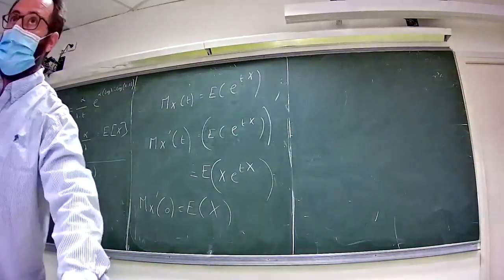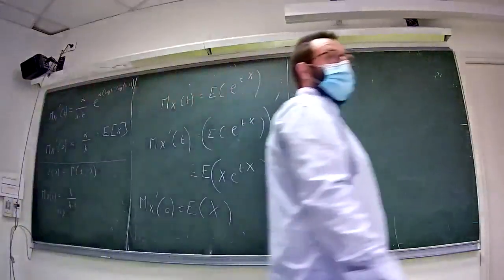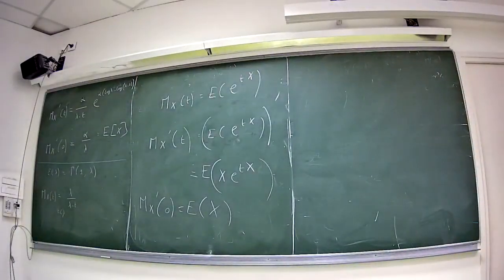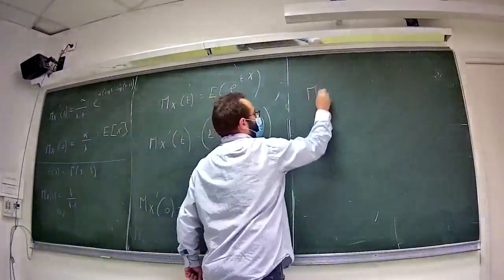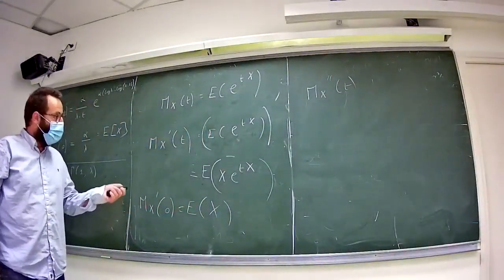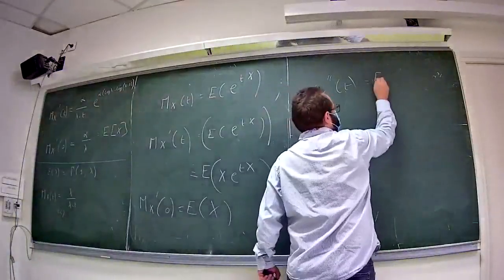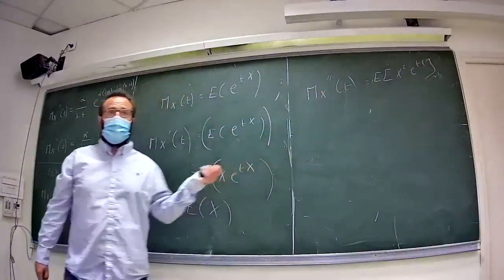My only problem, if I do this, is just a technical problem. That is, why I have the right to invert between the derivative outside the expectation and the derivative inside. I have some results that allow me to do this, but it's not a point on which I want to spend time in this course. So just keep in mind that if I have the right to do what I want, computing derivatives, I can continue on. If I compute the second derivative, what happens? I have to compute the derivative of this new expectation. So I compute the derivative of what I have inside, and I will obtain expectation of x squared exponential tx. If I take t equal to 0, I have expectation of x squared, and so on.